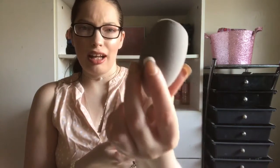These have become very popular lately. I believe Real Techniques has one. It's a pink shade. They have a special powder sponge, and it's a pink one, and it looks very similar to what this looks like. But I think that is actually more affordable. I think it's about a $5-6 range for that one. So if you're looking for something a little bit more affordable and you don't want a whole blender set kit like this, you might want to try Real Techniques.